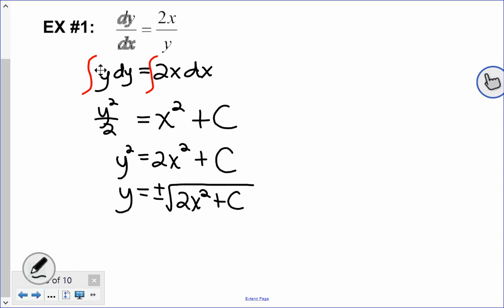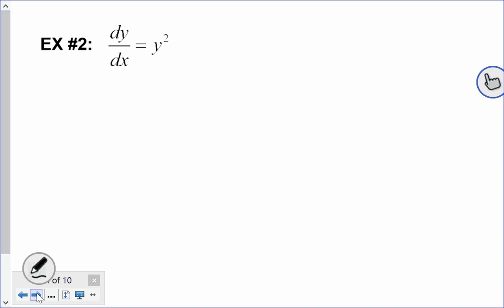So let's go to example 2. Here we need to split it again. So we want the y squared to be on the left and the dx to be on the right. So the dx is going to end up just being there alone, and then the y squared is going to come over here, but it has to be down on the bottom because we have to divide by y squared to get it alone. Then once we have them separated, we're going to integrate both sides.